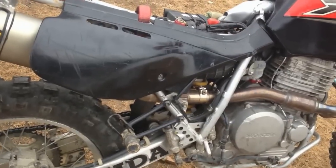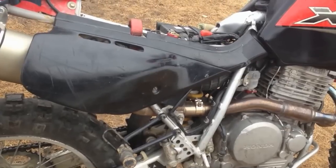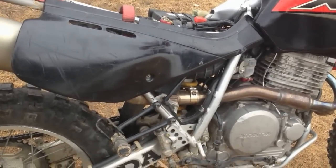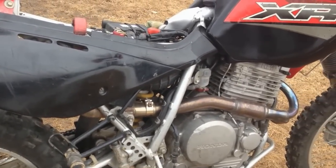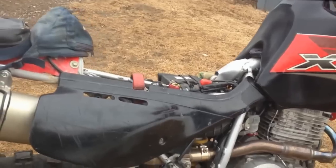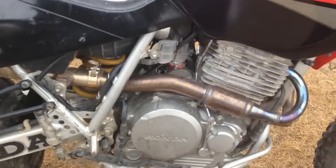The Q4 still sounds great. It's got a 96 decibel rating on it, so it's still fairly loud. It's louder than the stock exhaust, which was really sucky. The sound coming out of that was kind of whistly, and it didn't really have, let's say, a manly sound. So anyways, I've got that set up with the Power Bomb header there, and it works great.